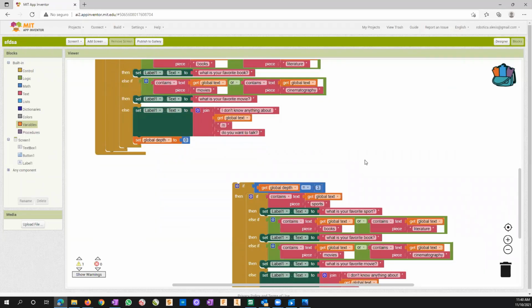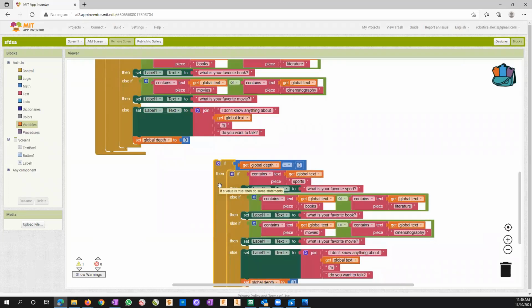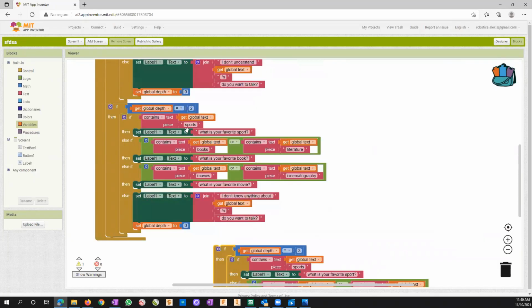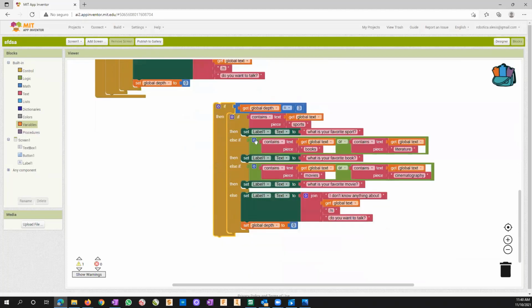But now I need to get the proper answers. For example, the user says, I want to talk about sports. So the chatbot says, what is your favorite sport? So I need to provide options for sports.